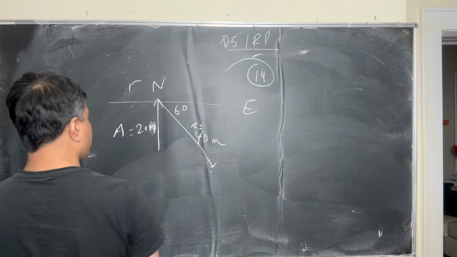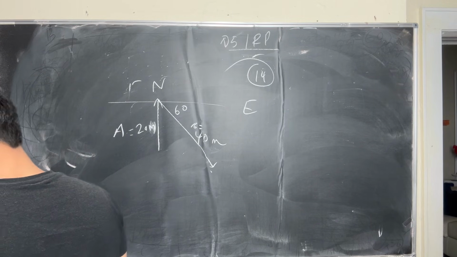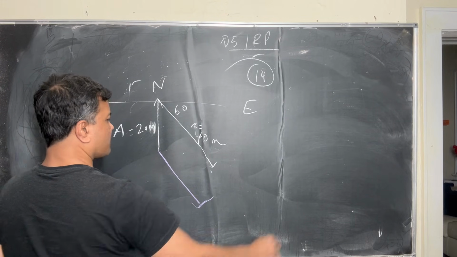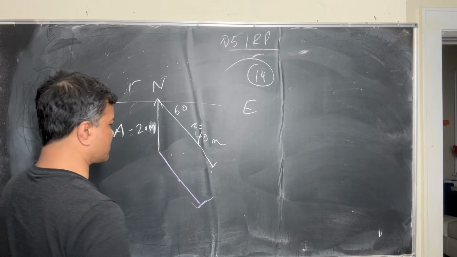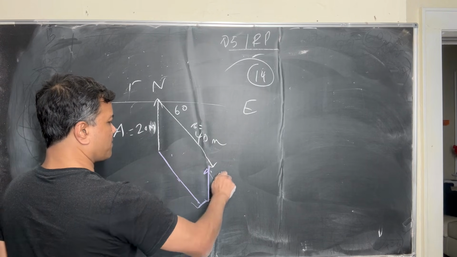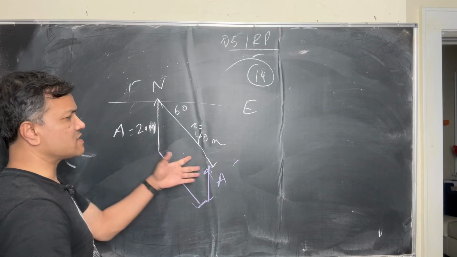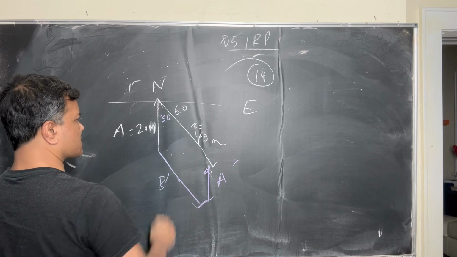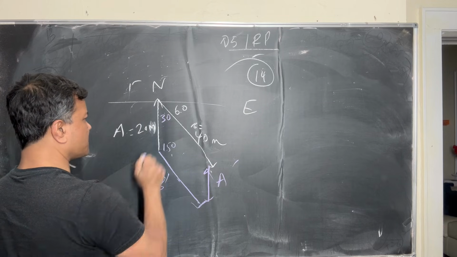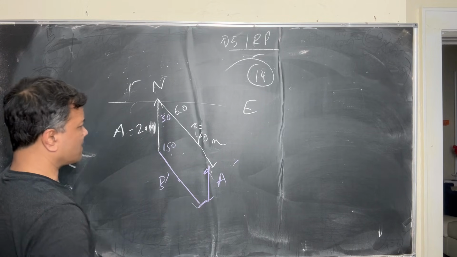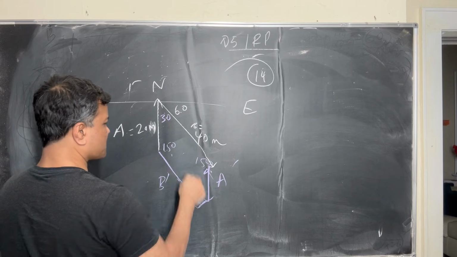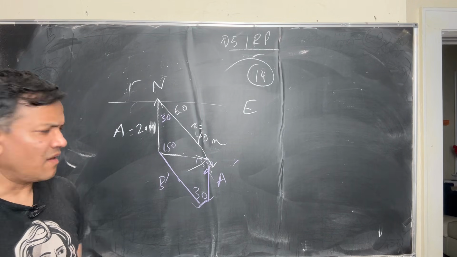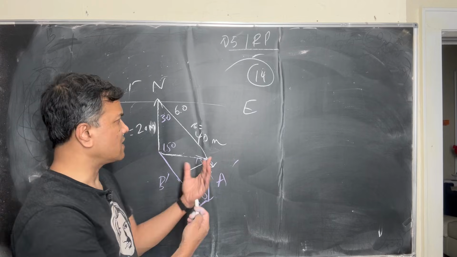So what is A prime or B prime? Let's draw B prime. B prime would be this one. If you have the x-axis over here, this is 60 northeast. And this is your A prime, this is your B prime. So this is the resultant vector. Now if this is 60, don't forget this is 30, because 30 and 60 make 90. Then this must be 150, because 150 and 30 is 180. And this must be 150 and this must be 30 and this must be the resultant. There you go. That is problem 14.